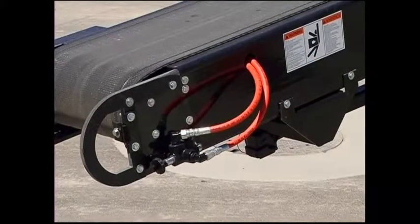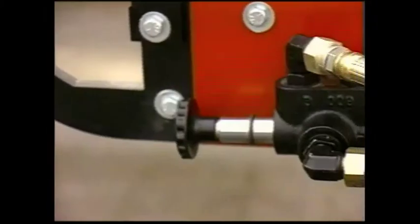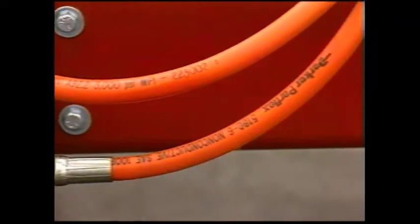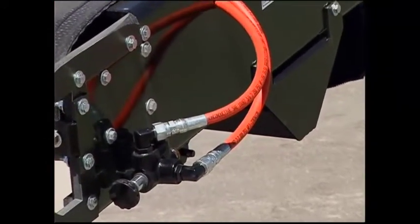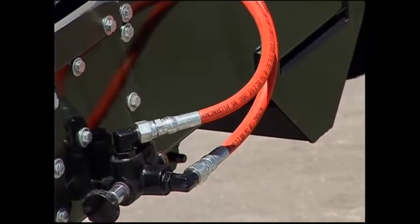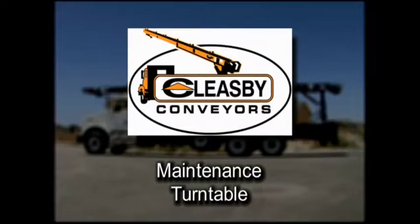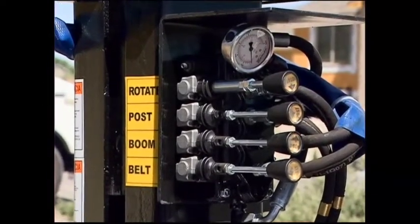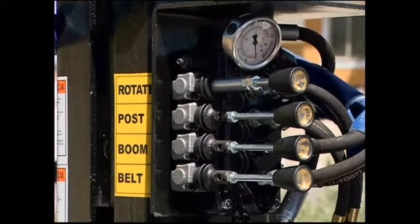Check the non-conductive hydraulic lines going into the safety on-off valve and going down the conveyor frame for cuts, leaks, or fraying. If you need to replace these hydraulic lines, remember to use only non-conductive hydraulic lines available from Cleasby Conveyors. Turntable checklist. Check the 4-spool control valve to make sure each control function is working properly and the proper handle decals are in place.